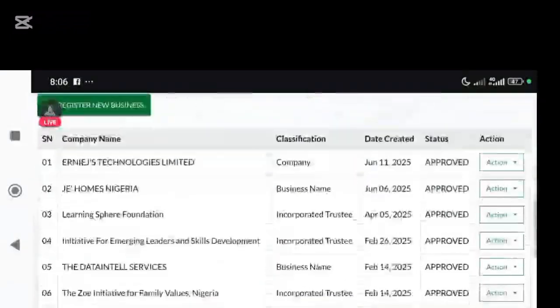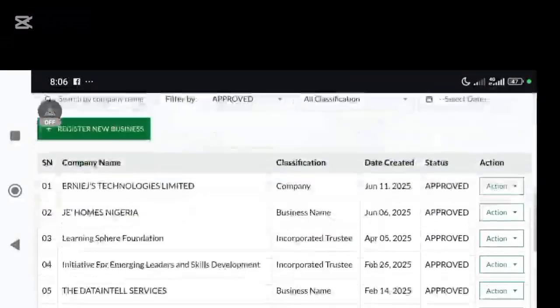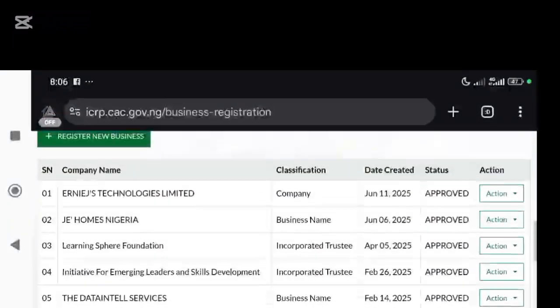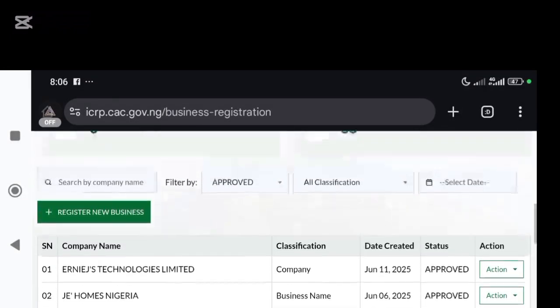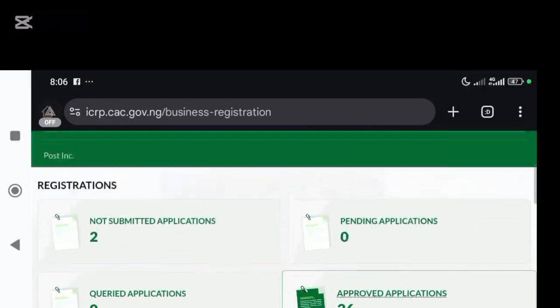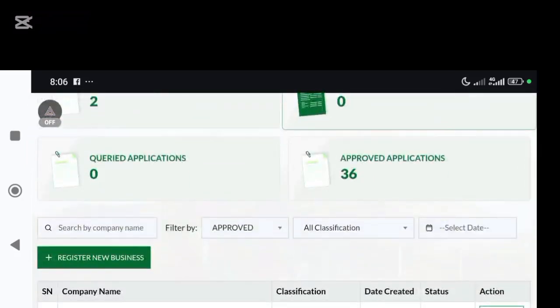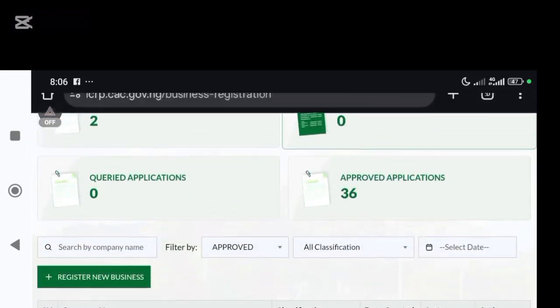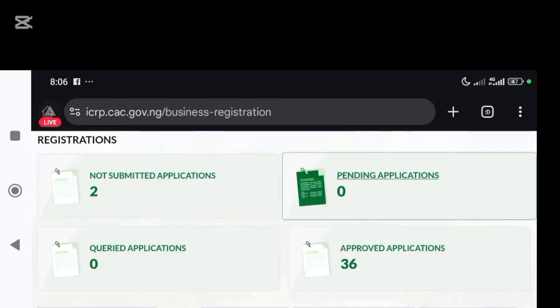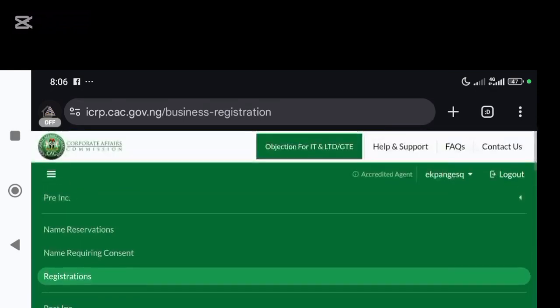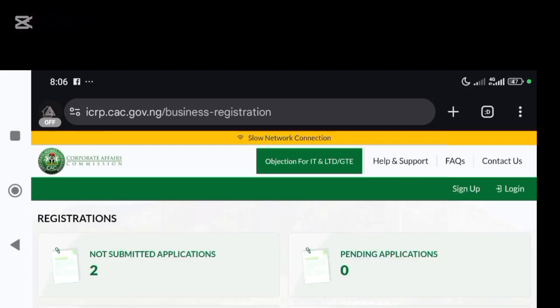So, like I said, this is an agent dashboard, and it's easier to use because you have everything organized, and you can always have multiple jobs when you have an agent dashboard, and you're not just disorganized, and you're not just using the public interface with all the interference it will face. So let's quickly look at the public interface.